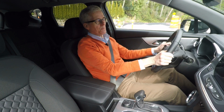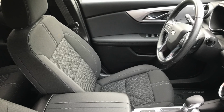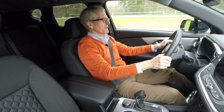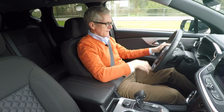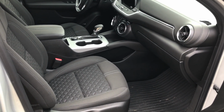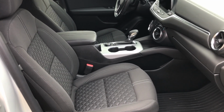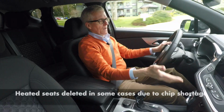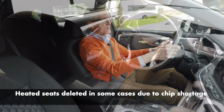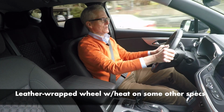Excellent brakes, by the way. It's comfortable here in the driver's seat of the Blazer, and I go out of my way to mention that because I've had this complaint about a previous Chevy I tested, and that is the seat cushion is on the short side. Nonetheless, I was able to adjust the seat height-wise, rake, all the rest of it, and the steering wheel adjustments to get quite comfortable here. I've got heated seats, but there is no heated steering wheel. This one is plastic and feels cheap.